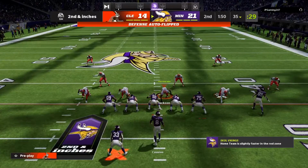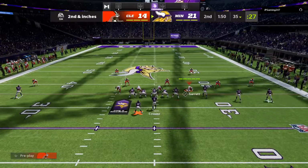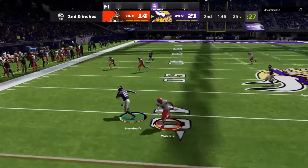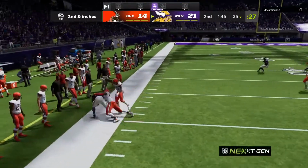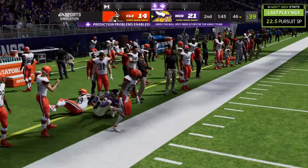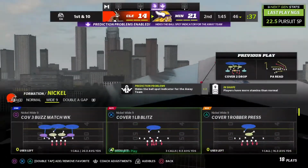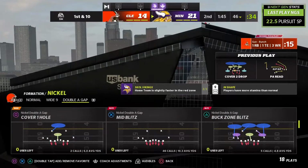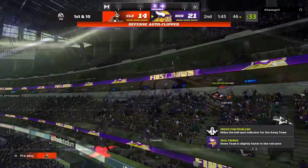Also showed confidence in the defense. They didn't pick up their end of the bargain, so now they've got to come back out and start over and rebuild that confidence. Meanwhile, Cousins' throw complete here to Herndon. And he'll be out of bounds, but able to get it up past the 45. It's a gain of 11 as the Vikings pick up the first. Nice job, nice patience right there.